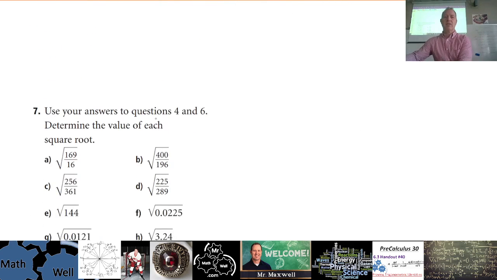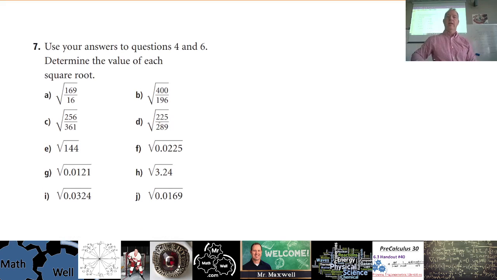Okay, let's go to number 7. So number 6 was, I think, asking you to write down perfect squares, or list the whole numbers from 101 to 400 that are perfect squares. So you're doing like 11 squared is 121, right? 12 squared is 144. So you've written all those down. You might have those in your notes already. That's great. You should get to memorize those.